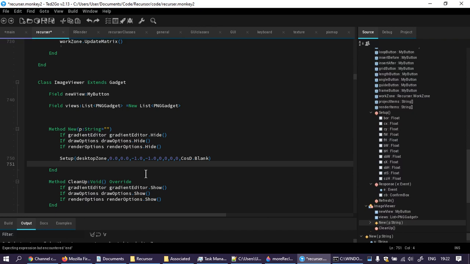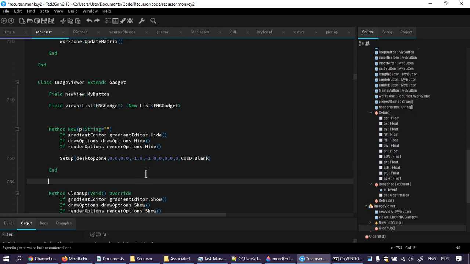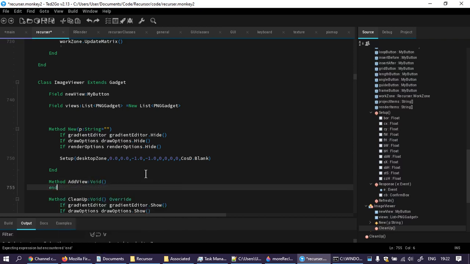The way this is supposed to work, I'm supposed to be able to say something like add view void, and it should be able to go through the views. Well, if there's no views at all, then it should add one that occupies the whole screen. If there isn't, it needs to add a view to the list. So that's actually all it does. It adds a view to the list, figures out how wide each view should be, because this is the way I'm doing it. For now, at least, I'm dividing it up horizontally.